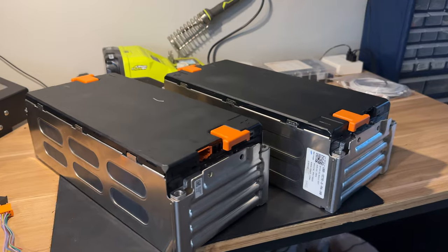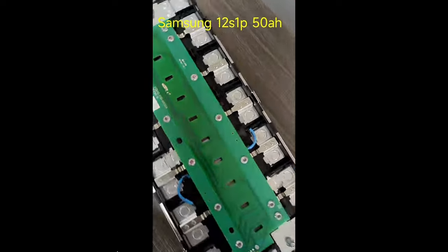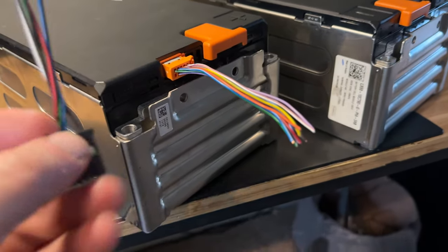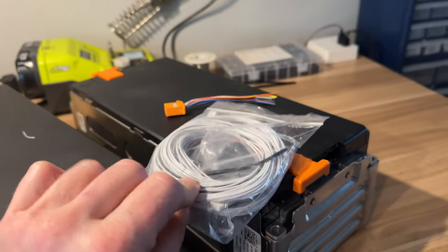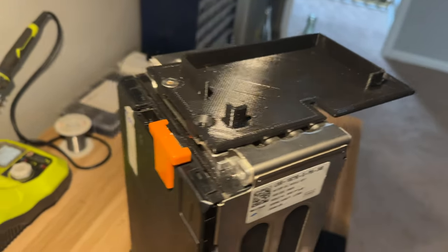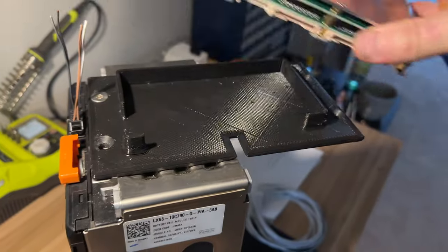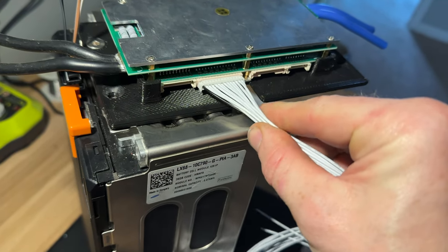The first step is to create the balance wire harness for these modules. If I take off this case I can access all of the cells, but these modules come with pre-made connectors and the values of each cell group are on these wires — I've actually mapped out which ones are which. So all I need to do is take these connectors and splice the wires to the BMS harness. Here is half of the battery pack with the bracket for the BMS in place, and this black connector will have the zeroth through third balance leads on it. The BMS will be sitting here on this bracket and the first balance lead harness will be attached here.